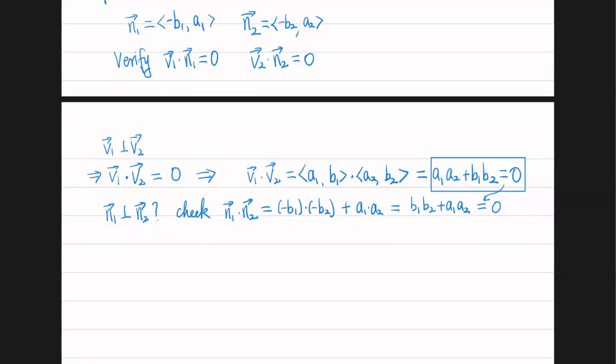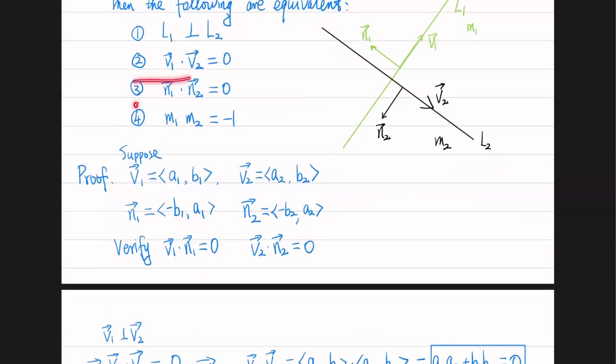So, two vectors are perpendicular if and only if their dot product is 0. Now we verified this too. About this, how do we see the slope? Why is the product of the slopes -1? Whenever we talk about the slope, we have an implicit assumption that A1 is not 0, and A2 is not 0.